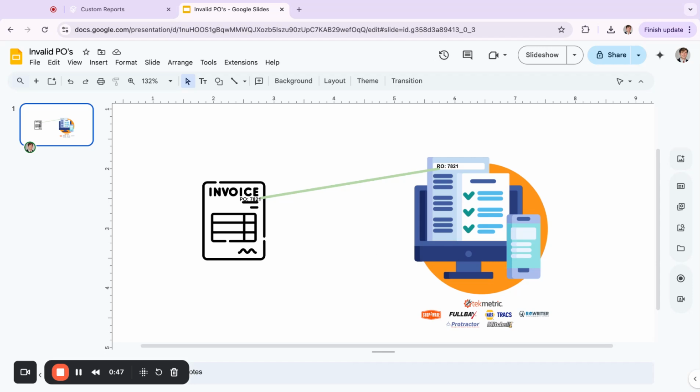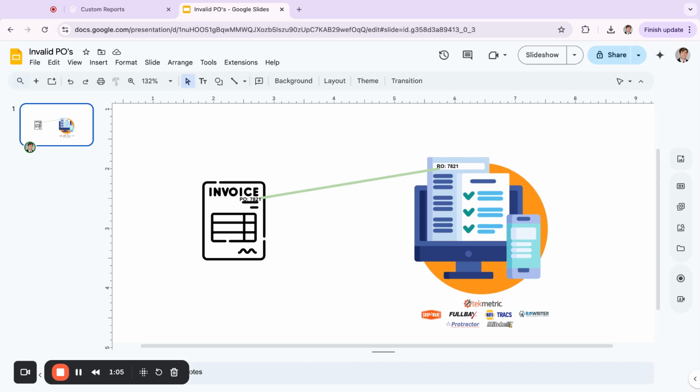Now, if my service advisor puts PO number Bob, BOB, or just a random number sequence that does not tie to any repair order with any approved parts being sold, Wikidfile is going to flag that as an invalid PO because we don't know what's happening with the parts.